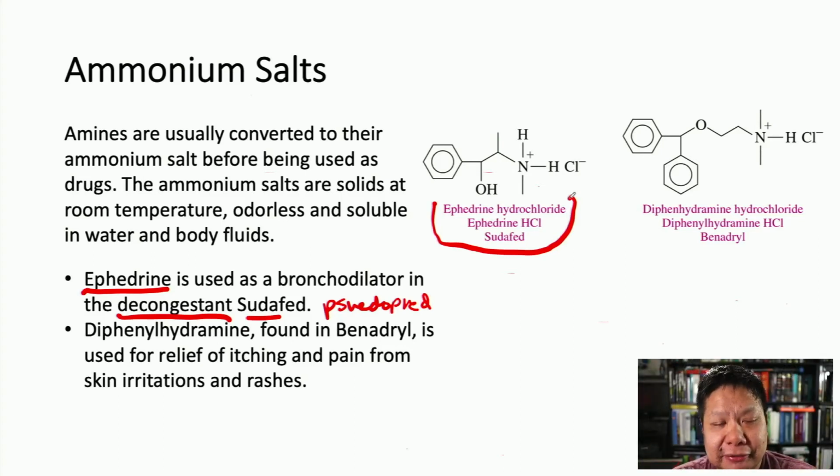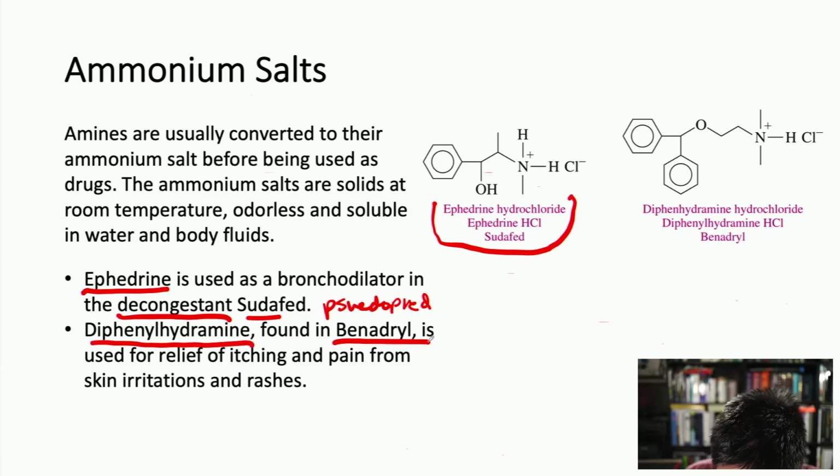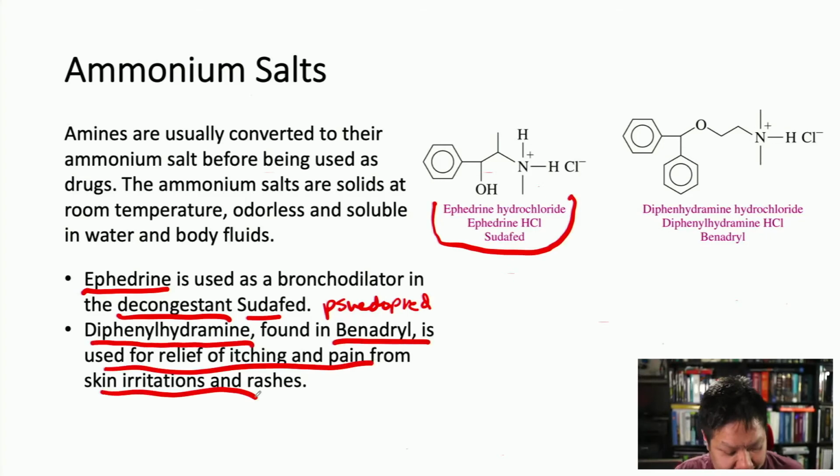There's also this other stuff called Sudafed PE, which is Sudafed phenylephrine. It doesn't do anything for you at all. If you are congested, get yourself some Sudafed, right? Real Sudafed from the pharmacist. You have to actually go to the counter and ask them for it. Another one, diphenhydramine, right? That's found in Benadryl. It's used for allergies, right? Used for allergies.